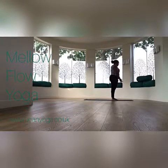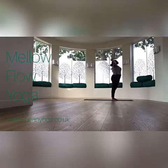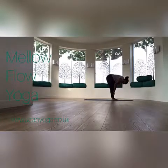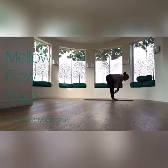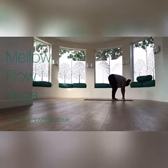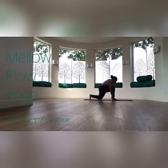Other side, inhaling, arms out and up. Exhale to fold forwards, hands can come to your shins or the floor for your forward fold. Inhale to half lift. Exhale, forward fold to bring hands to your mat, stepping your left foot back this time into your lunge, letting the left knee come to your mat.